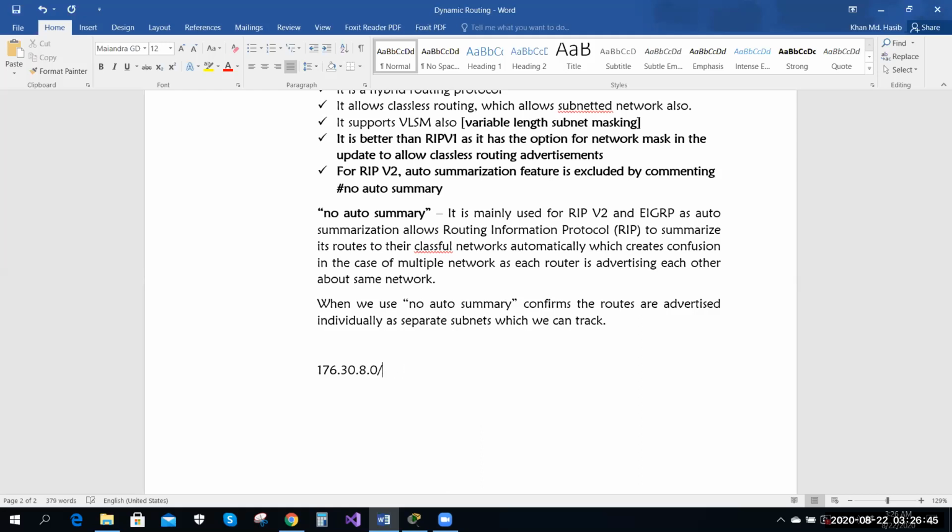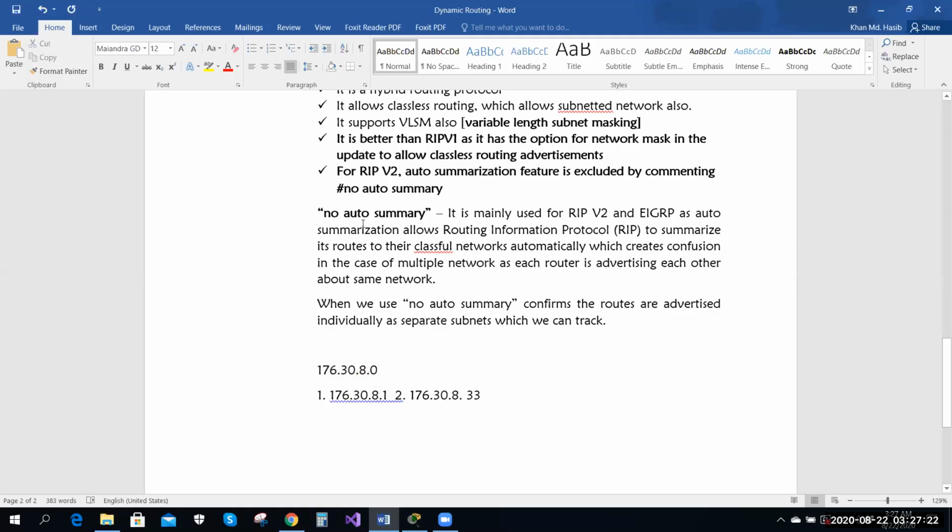So this is a network, and in this network one IP address is 176.1 and another IP address is 176.8. These came from the same network, but we have to distinguish between them, right?